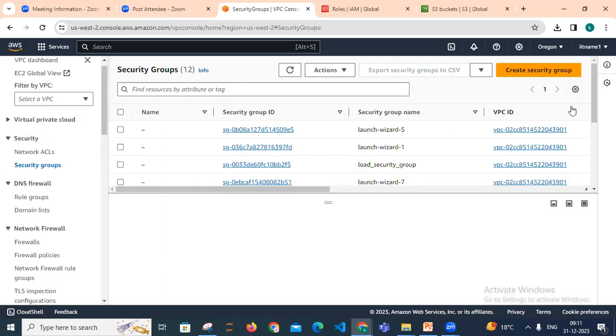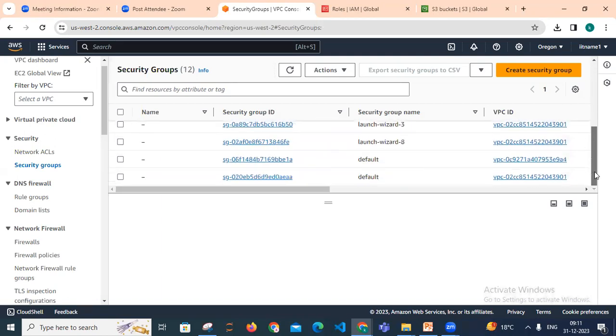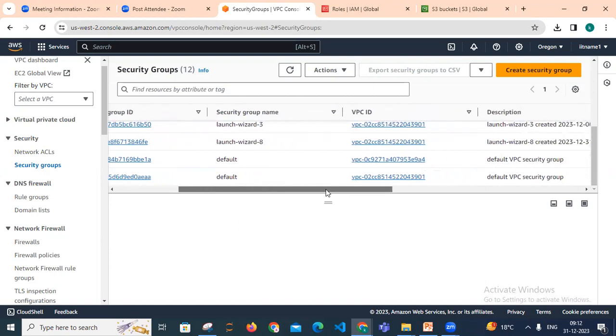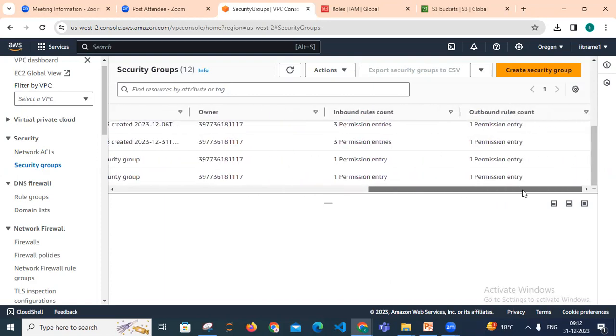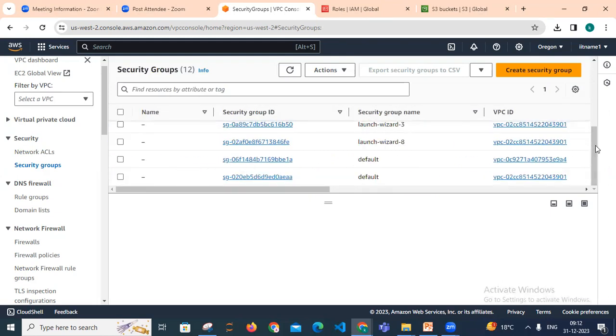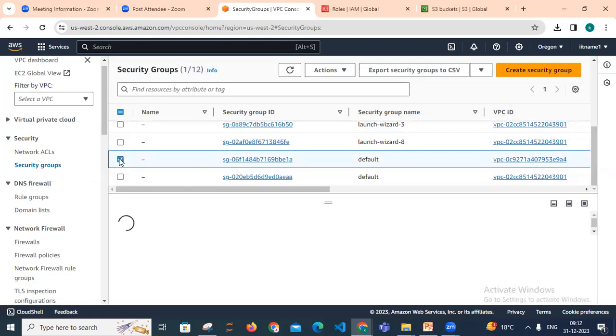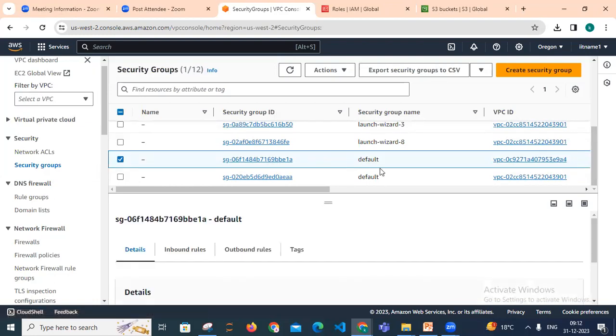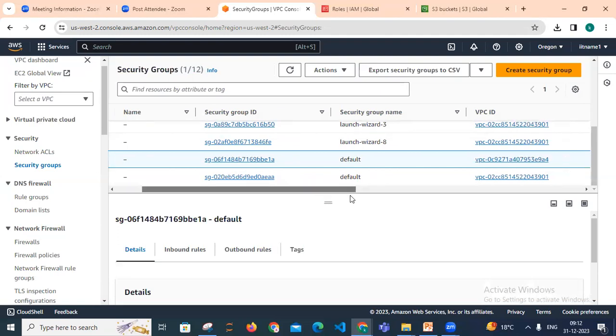Select the default security group. Just select this security group. This is the default security group for that custom VPC, and that is the VPC ID.